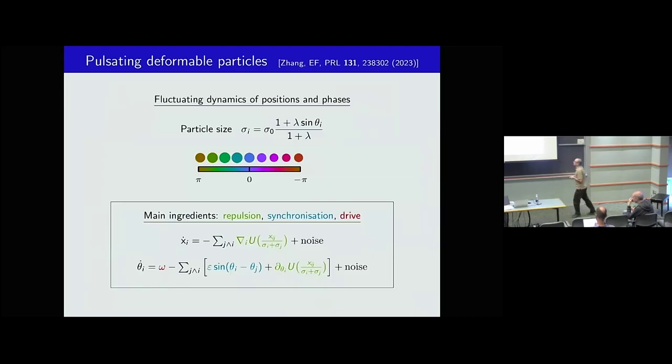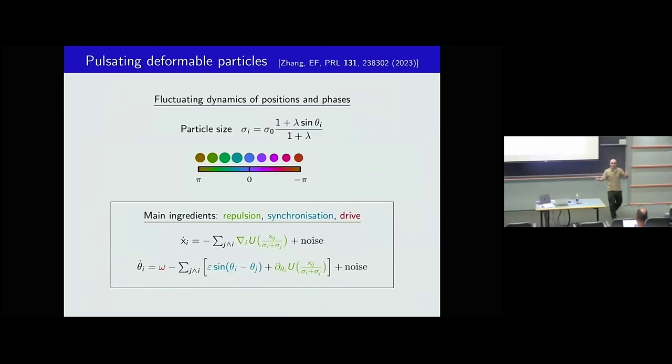Okay, so in particular, if you would like to compare the effect of this potential term with this one, you can, for instance, consider a case where 2 particles overlap with one another. You will find that this potential term will lead to contracting the particles at fixed positions. That potential term will lead to moving them at fixed sizes, right? And I would like to show you now that these 2 non-equilibrium ingredients are sufficient to create waves.